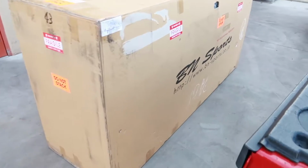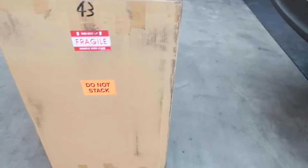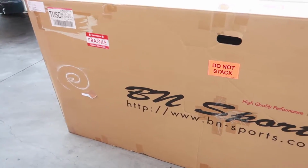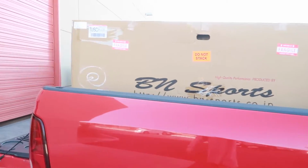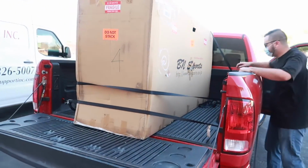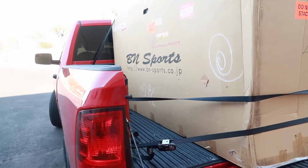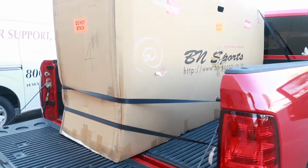So just talked to the boy. We got the kit, thank God, saved them a lot of trouble. We're gonna go ahead and load up the kit and then head back home and test it. All right, thank you, Warren. We got the BN kit nice and strapped down 3 times to the truck. Not taking any chances on our way home. Now that we're loaded up, gonna hit up some Starbucks, go home and test fit.